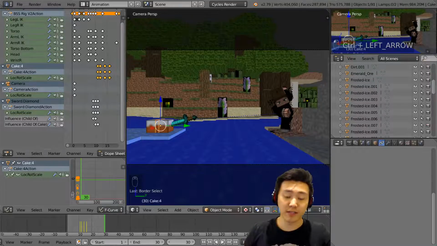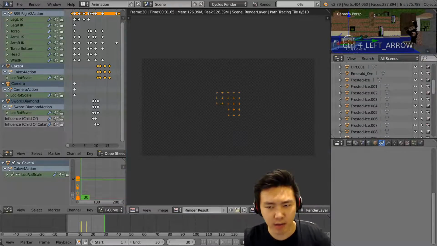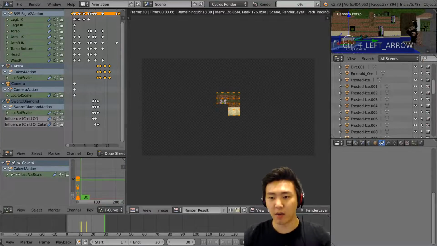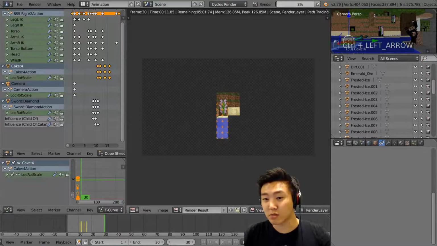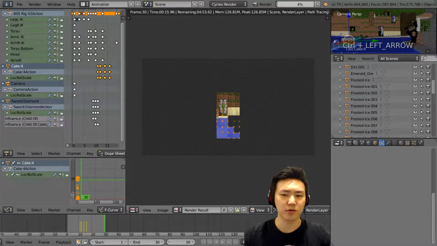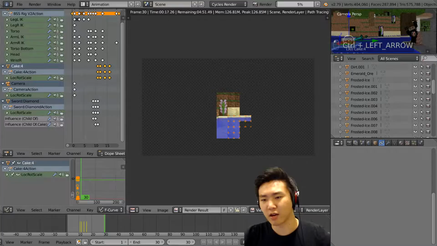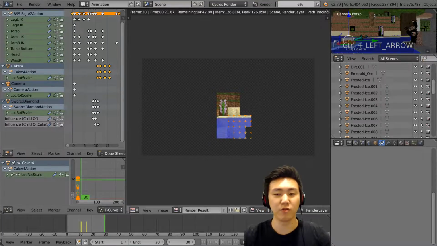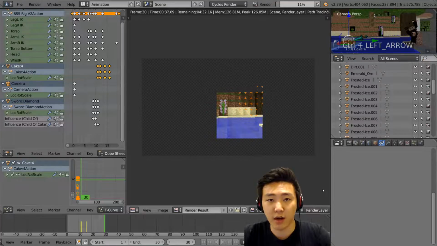I'm going to go ahead and render this out as is without any lighting at all. I think we might have one sun lamp in there, maybe, but we do have ambient occlusion turned on. So you'll see that this is a very important feature of ambient occlusion. It makes everything pretty much lit up like perfectly. So it's actually quite handy. In fact, we'll probably use it a little bit here and there. It's not a good idea to use it 100% because it will probably look a little bit too fake. So we'll just wait for this to be done, and then I'll see you guys when that happens.